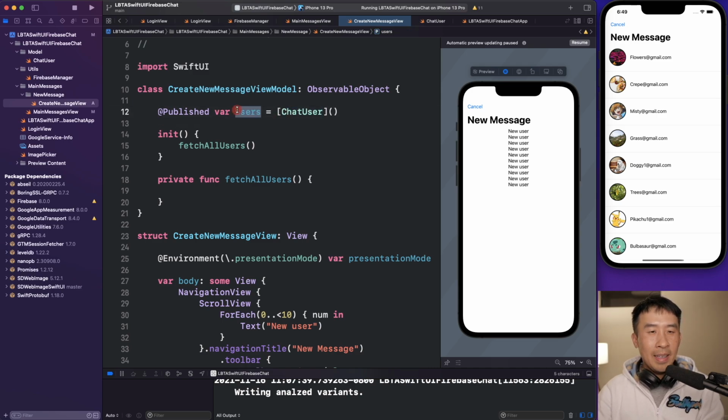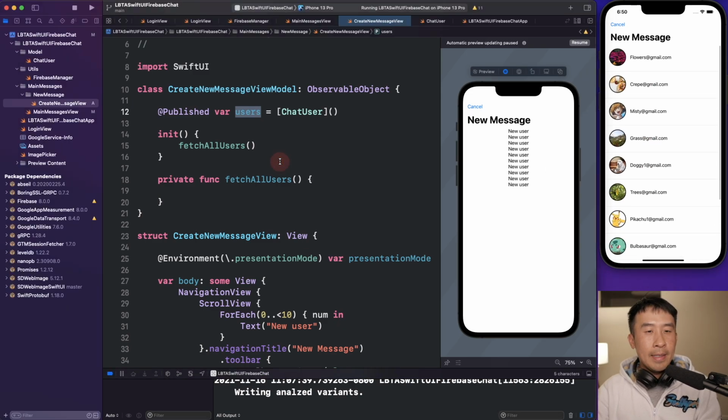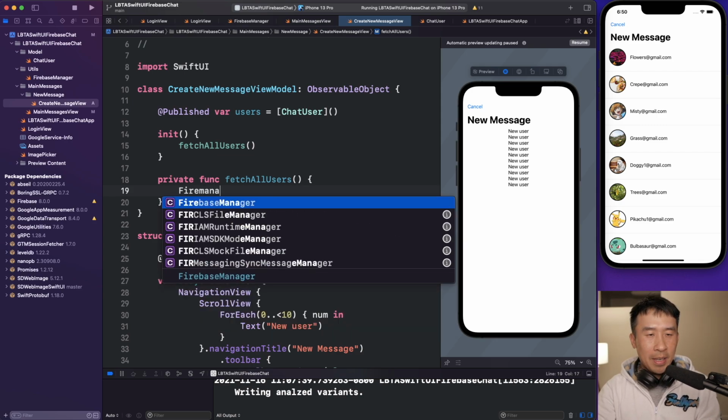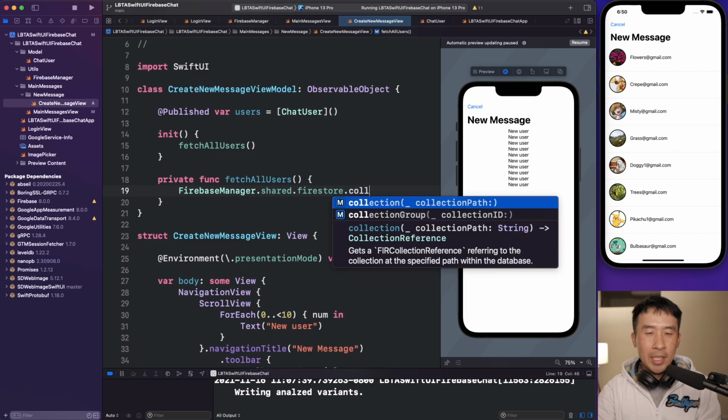So now what this means is my view model is going to start off with an empty array. Next, I actually want to fill up this array with all of the users in my system, right? So let's go and do that right now. The way I'm going to do that is to access my FirebaseManager, shared, Firestore, and .collection.